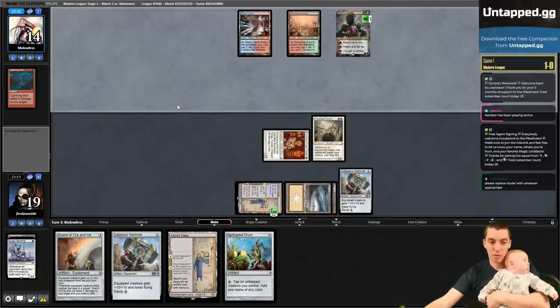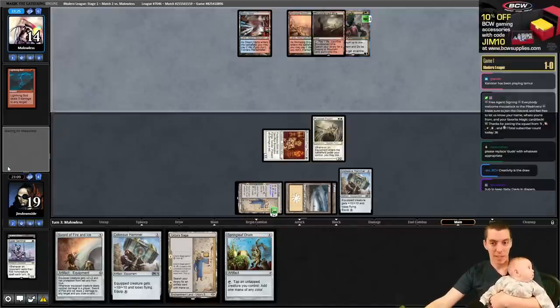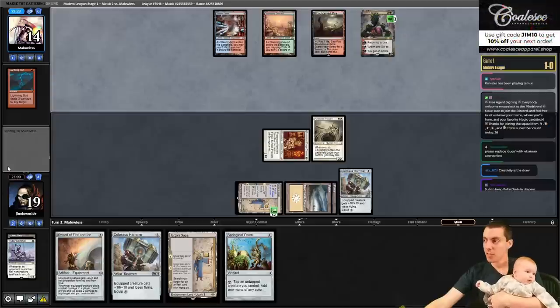So, could be creativity here for sure. Not necessarily a specific humor deck just yet. Sub to keep Baby Davis in diapers. Diapers ain't cheap. Wow. No land? Oh, never mind. They tricked us, Cassian. They made us think that they were way behind, and they're actually just fine. But we're in great shape here.